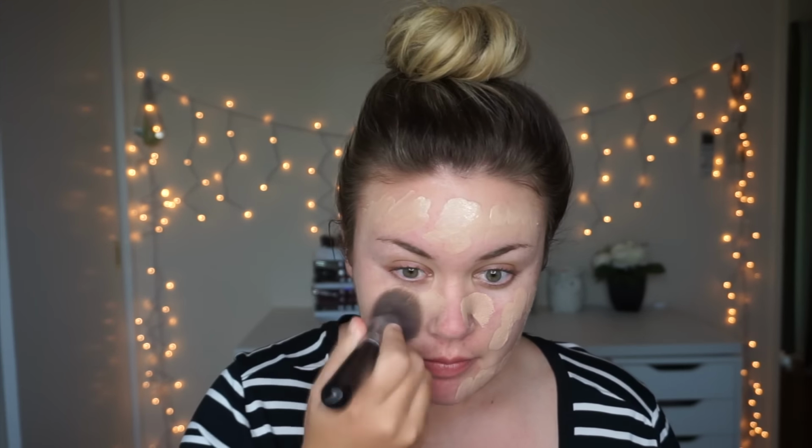Then I'm going to go in with my favorite foundation right now, and that's the L'Oreal Infallible Foundation, and I am in shade 102 Shell Beige. Now, it's a pretty light shade with a yellow undertone, so I think this will work for a lot of people. No pink in this one. And I am taking a Sigma F80 Kabuki brush, and I am pressing that into my skin.